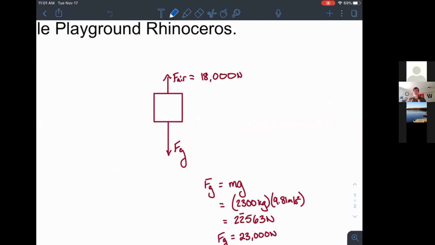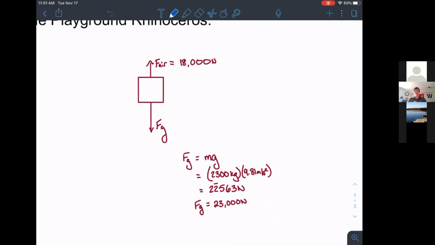There was air resistance and there was gravity because the object is falling, or the purple playground rhinoceros is falling, and he has a parachute. So there's air resistance pulling him back up, or trying to pull him back up. The issue was that a lot of us were trying to find the acceleration of just the air resistance. So we set this equal to mass times acceleration to find acceleration, but it does ask for the acceleration of the purple playground rhinoceros, not just this force up here, but the sum of our forces, or the total force.